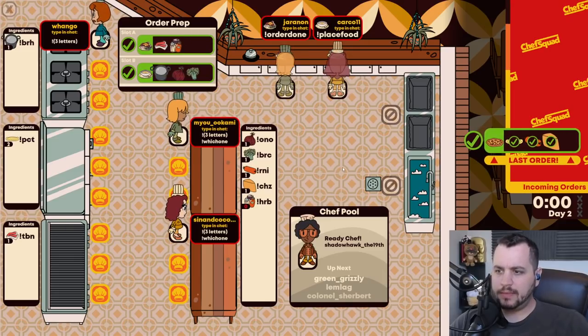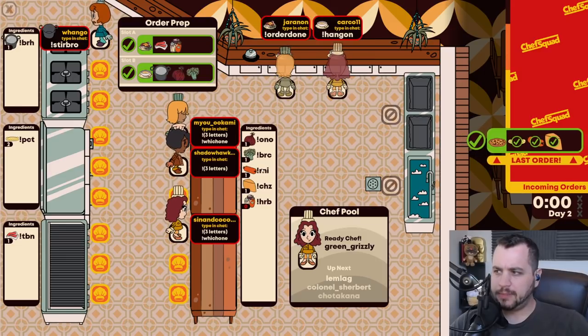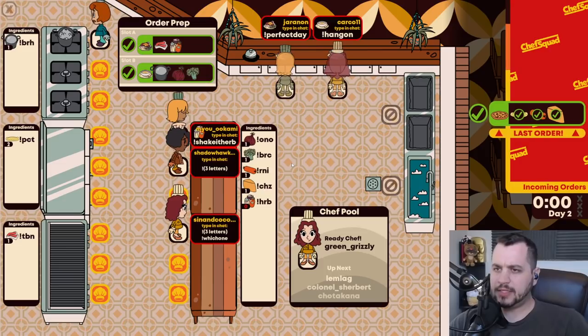I think that's going to be just about it, actually. Shadowhawk, we can make one more herb just to be safe. I'm pretty sure we don't need much else, though. Well done, squad, yet again.